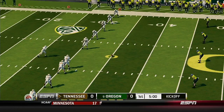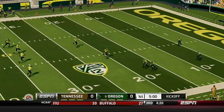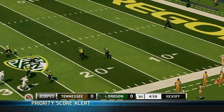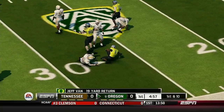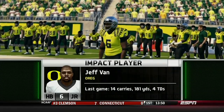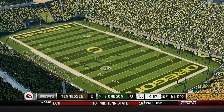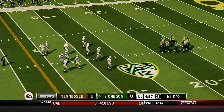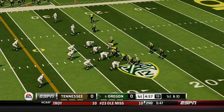Both teams are lining up for the kickoff, and we're just about set to get this one underway. He makes it out maybe to the 26-yard line. Oregon's a team and a program that year in, year out's got 1,000-yard rushers. Sometimes they've got two, and they've got that huge offensive line. And, you know, you get too worried about them, and sometimes you can overlook the fact they can throw the ball. It's going to be tough today for this defense.